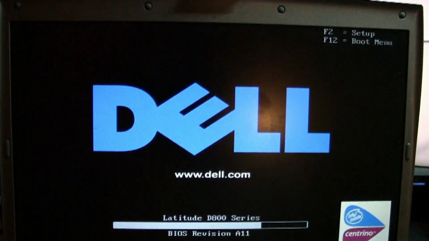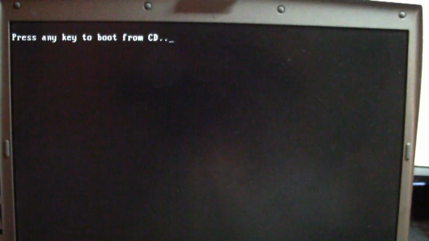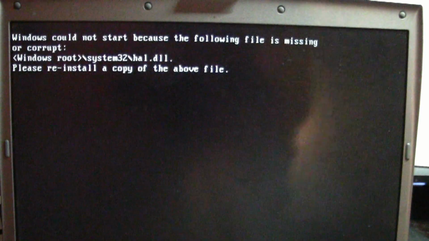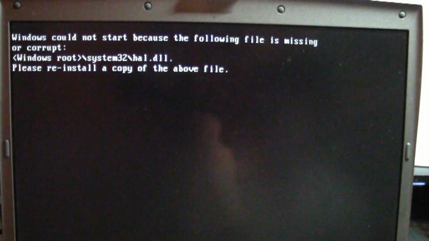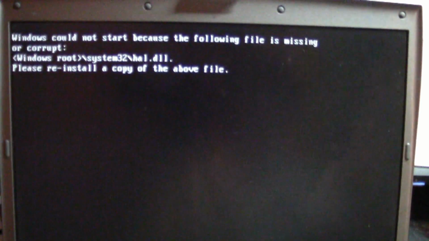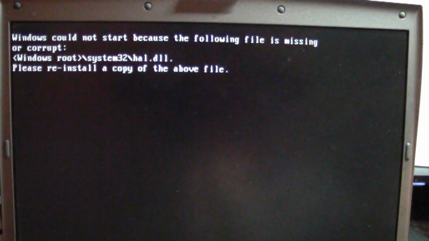Oh no, I only have 1 minute of recording space. Come on. Please? I don't think it's gonna boot. Fan is spinning. It's gonna boot. Oh, it didn't boot. It actually didn't boot. Oh, wow. I was actually expecting it to boot. Wow.